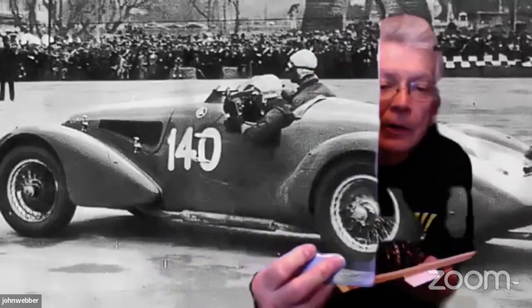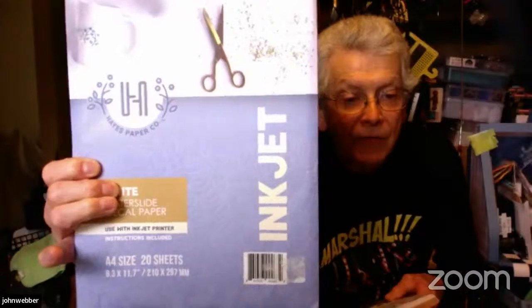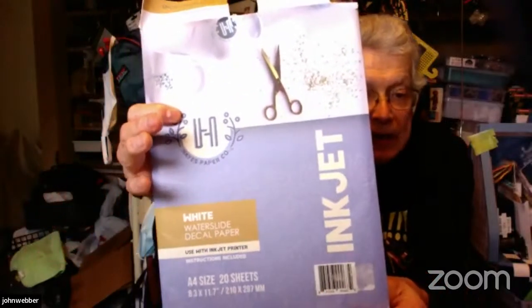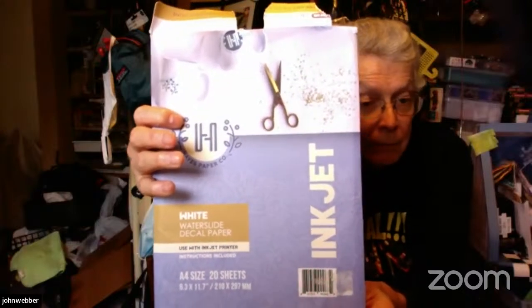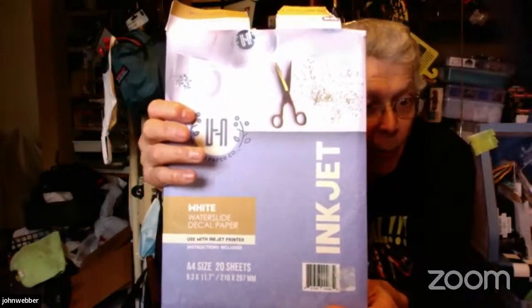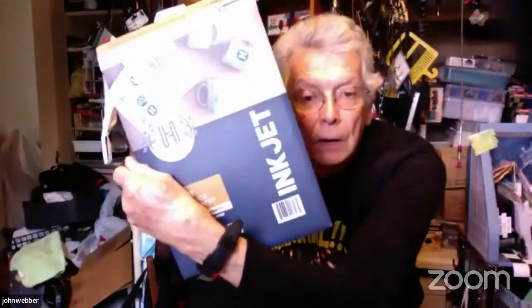I want to address an error and omission, but first I want to show Tony. Let's see if I can do it. Okay, there you go. Try that now. This is made by a company in San Francisco called Haze. They make it water slide. If your decal requires white in the background, then you have to get white paper. A typical inkjet printer won't print white; I think there's only one printer that will, so it's a fairly rare beast. And then they also make it for clear.